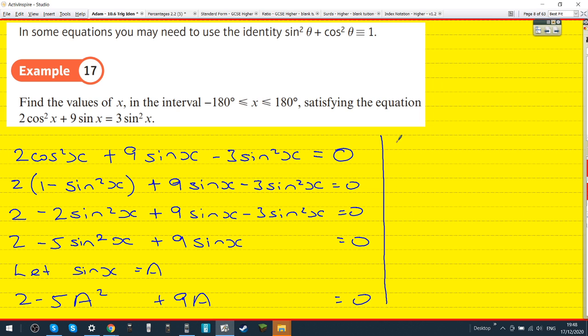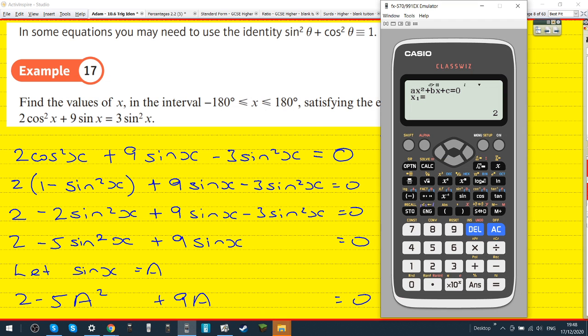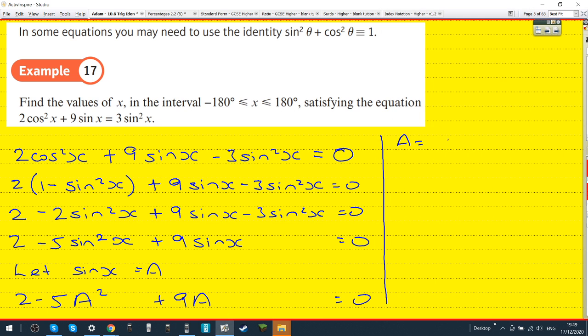I got X can be 1 or X can be minus 1 over 5. What do you be putting in that calculator? Was the first answer X is 2 and you just said 1? Wait. Yeah, it's 2. Okay. And the next one is minus 1 over 5. Minus 1 over 5. Okay. One second. Okay, what would you do next?